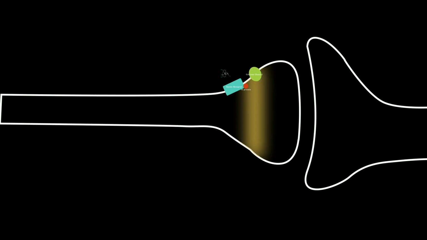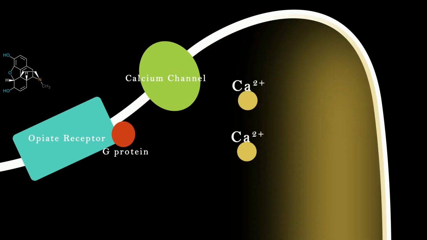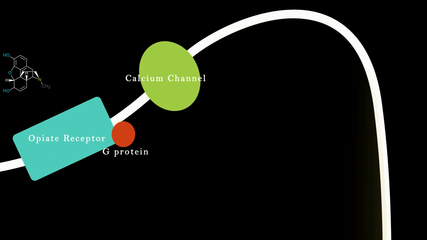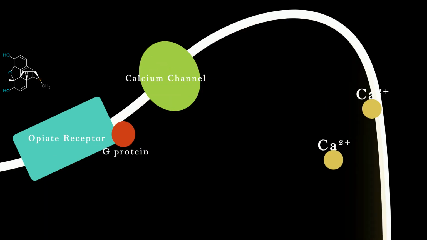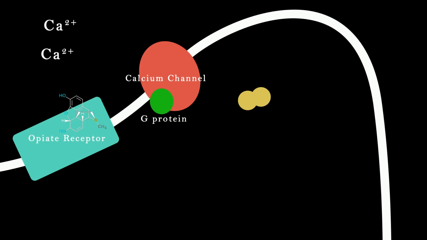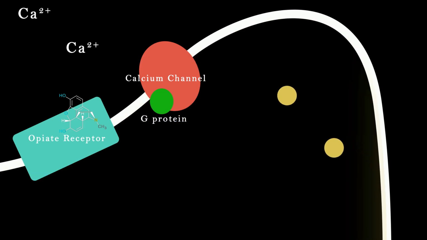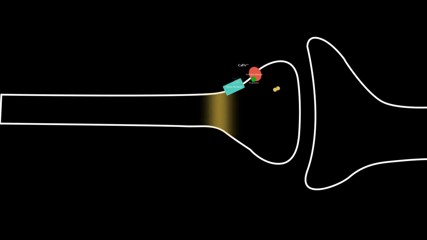During pain, action potentials are transmitted through nerves. At the tip of each nerve, calcium channels open, leading to influx of calcium and release of neurotransmitters, continuing the signal. Opiates, however, bind to opiate receptors on these neurons, resulting in the closing of the calcium channels. The action potential is therefore stopped and no pain is felt.